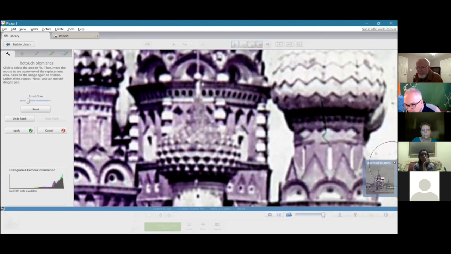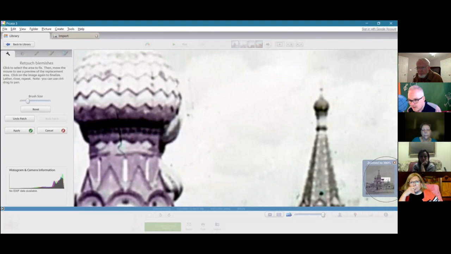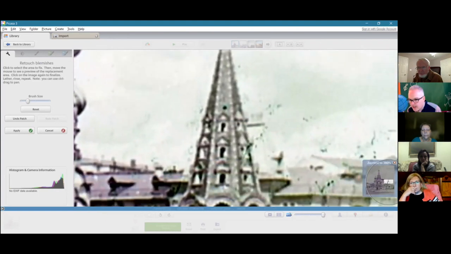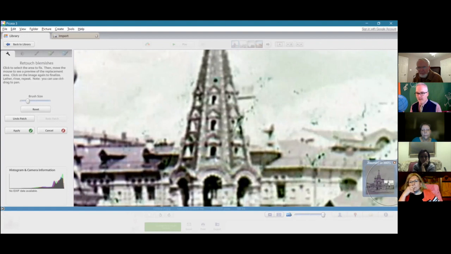Perfect. Okay, bring your mouse down so that your mouse is right over that little part that's selected of the photo. You see, there's a small rectangle inside of it. Drag that down into the right. Down, down, down, right there. Perfect. Leave it right there. Go back to your brush size on the left and go to the smallest that you can make it. Now, find one of those little green dots that's on top of the building. You can pick the one that you want, and see if you can replace it.